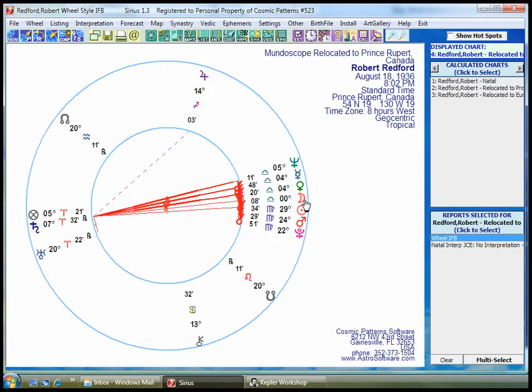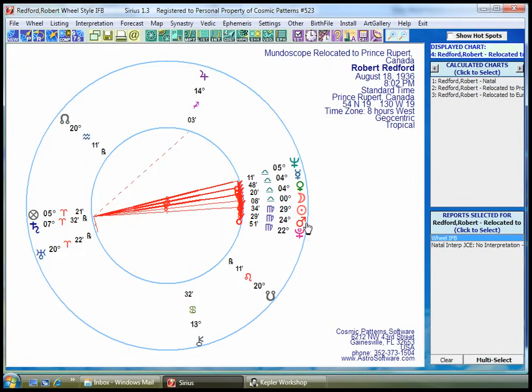The Mundoscope is one way to have in Mundo houses, so that anything in Libra in the Mundoscope is 7th house. Scorpio would be 8th house. Sagittarius, so Jupiter's in the 9th house. North Node's in the 11th house. Aquarius is the 11th sign. Saturn and Uranus would be 1st house. So Aries in a Mundoscope means 1st house. I've got Chiron in this wheel. It happens to be in the 4th house, Cancer, and so on.